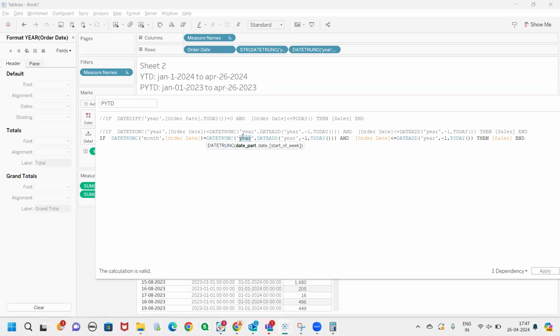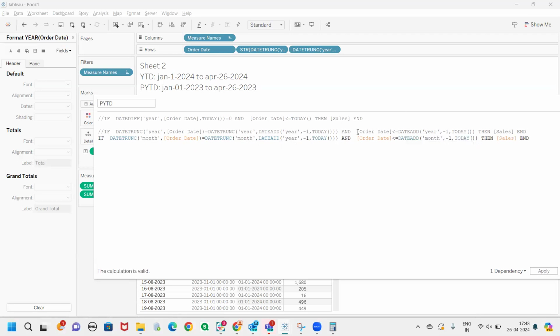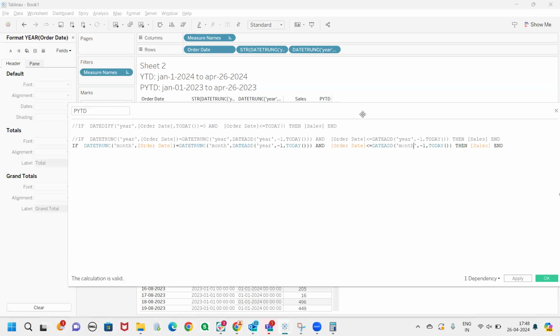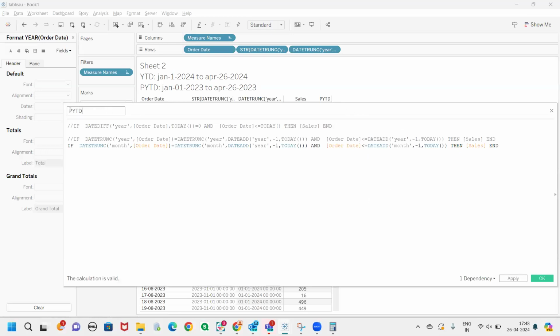So you can try to analyze how it is giving you the result. Here it should be the same thing, I think. Sorry, it should be month here. Okay, these are some difficult calculations, but you will get them once you practice all these things.